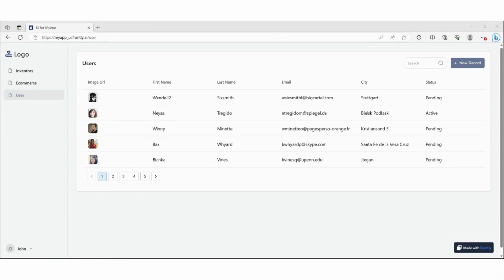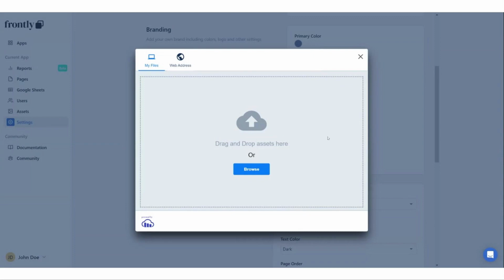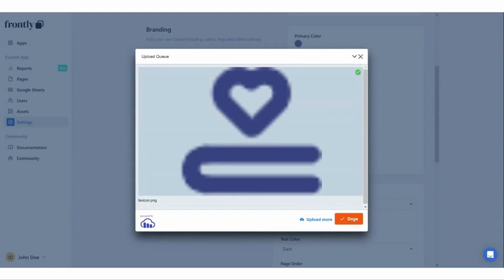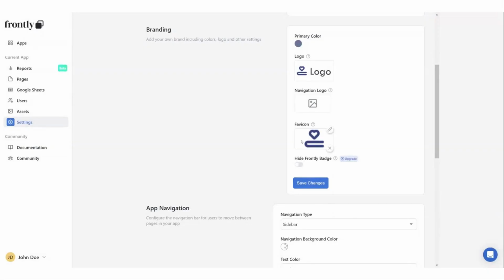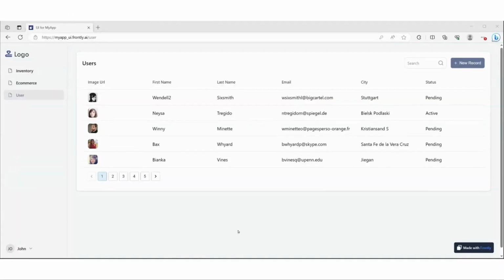Let's go back to the backend. And in the backend, you will see there's an option for a favicon. So what I could do is change the favicon. Click on that arrow, click on browse, select your file, upload it, and press done. And you can see that's the favicon. Let me just save these changes and quickly have a look in the preview plane. In the preview window, if I refresh that, you will see the favicon got changed. And that's basically how your favicon can be changed.